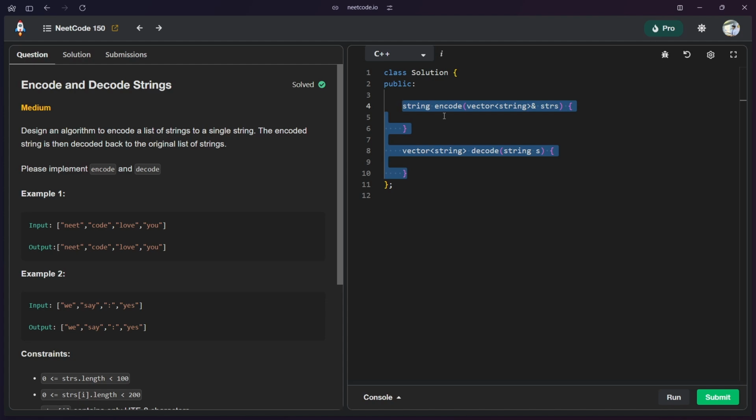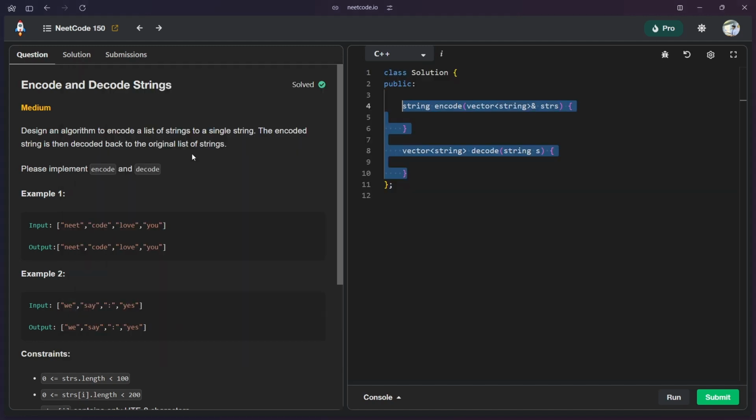So, we will be converting the 4 strings into one string, and this is the purpose of the encode function. And what will the decode function do? The decode function will reconvert the one string and split it into 4 respective strings again. So, LeetCode love you as a single string will be converted to the respective strings.